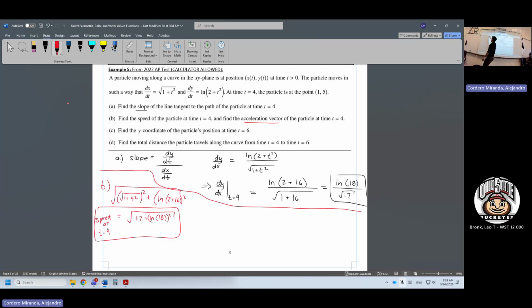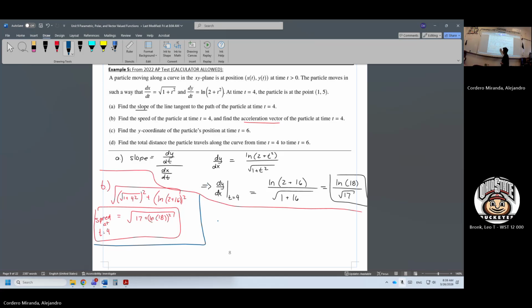So for the acceleration vector, it is what you'd expect. I don't even have to teach you anything. What am I about to do to get the acceleration vector? Take the derivative of the derivative. Take the derivative of each of these, put a comma between them, that's it. Well, and plug it in. Yes, because they say at time 4. Okay. So take those derivatives and plug that in. If we had more time, I'd let you do it. But here's us all doing it together.